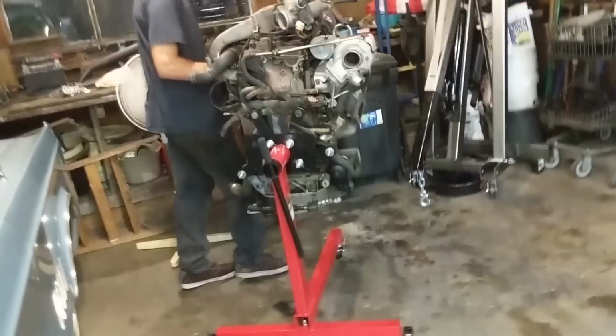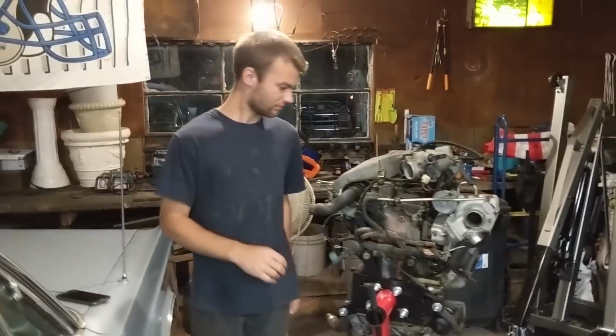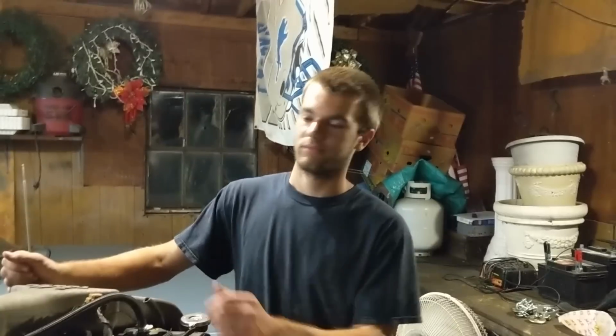Yeah, I like to grease them because they don't rotate that well. Anyway, we did get the engine on the stand. We were hoping to get it more torn apart tonight, but it is getting kind of late and Jacob's got to go to job orientation tomorrow. So we're probably just going to leave it here and clean up. But the Harbor Freight engine stand is doing good. The Harbor Freight crane needs a new pump.